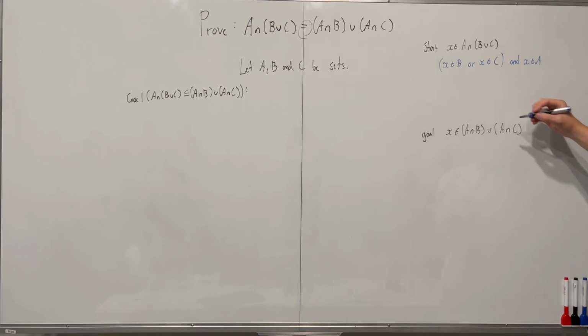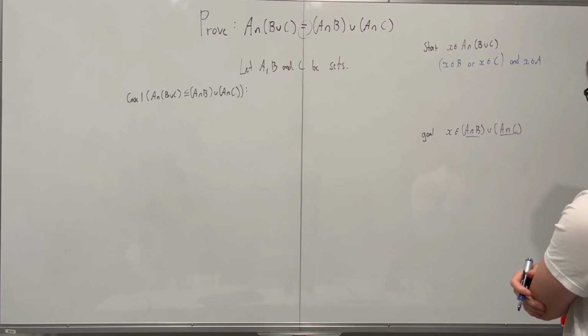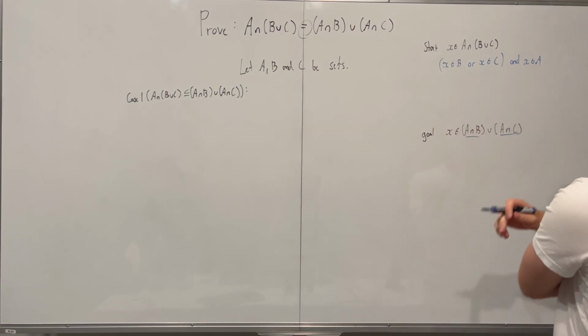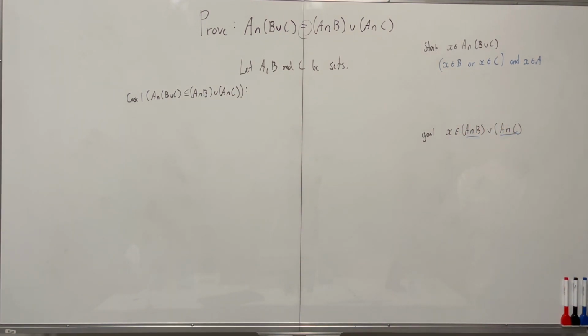So we're looking to get these two sections, and then we can say, well, if it's in this, it's definitely in this. If it's in this, it's definitely in the whole thing as well. So how are we going to get A intersect with C? Well, we can take the two cases here.